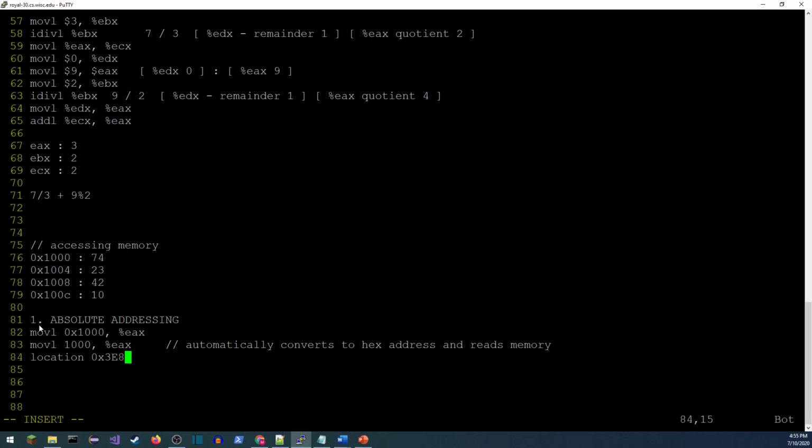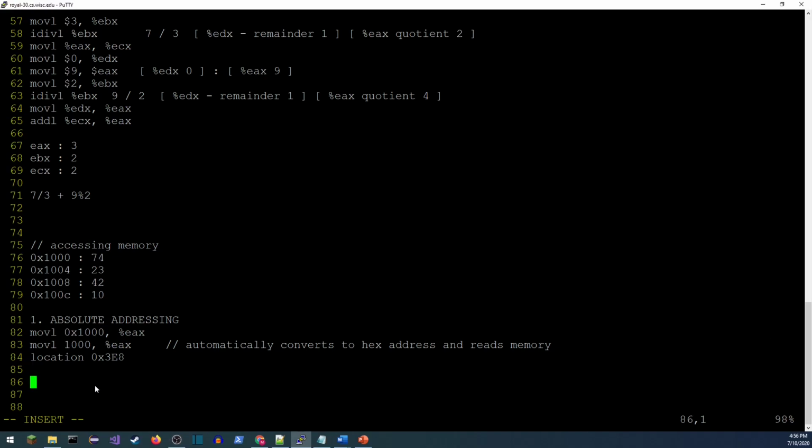All right, so instead of the 1000 I thought I was getting, where I've got my 74 stored, this is going to go read somewhere else that I had not intended. So it's important to be careful here and make sure that when you put in the number. All right, so 2 things. Use hex and no $ sign to get memory. If you want just a regular number, you need the $ sign to indicate that it's a literal number.